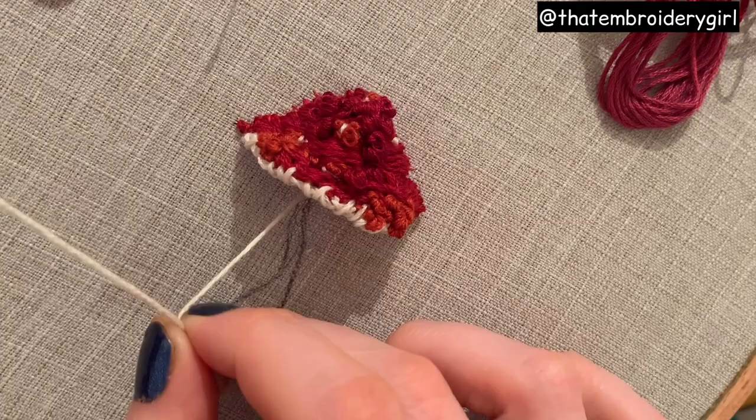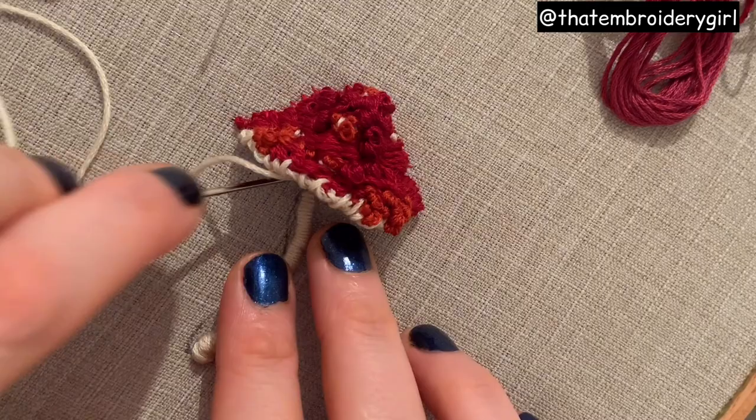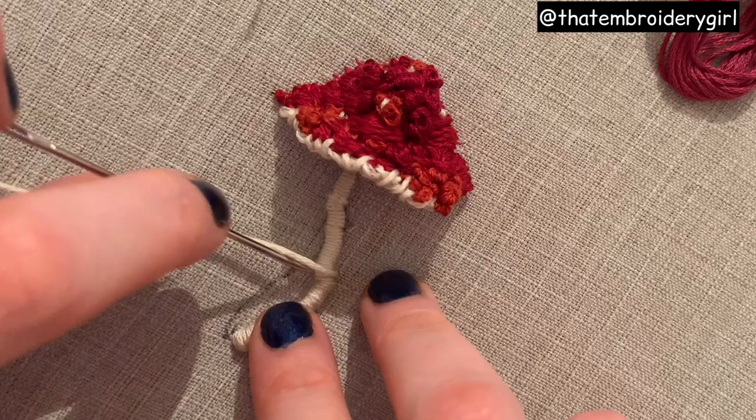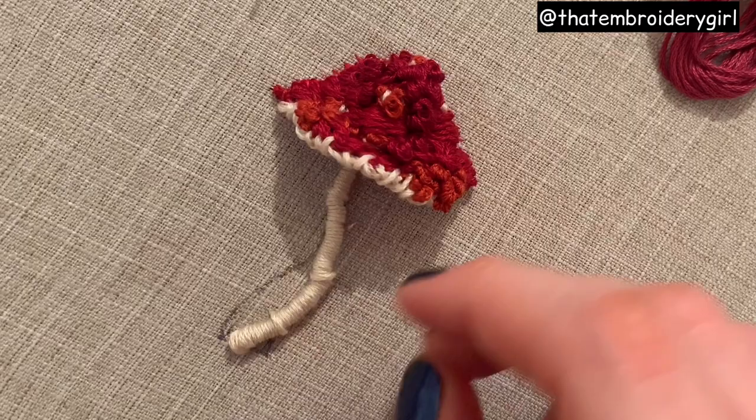Once you've reached your target - and once you're happy, this is pretty much perfect because I want enough to go underneath the mushroom - I'm just going to pull the needle through the wraps. It can be a little bit tricky sometimes as the needle doesn't want to go through, so just bear with it and pull carefully down on those wraps and they will come free. Once you've done that, pull that working thread nice and tight, as tight as it will go, down to the base of the fabric and then stitch down - and you should have a pretty perfect bullion stitch. Then I'm going to couch this into place with a couple of extra stitches just to hold it, because we want a wavy line.